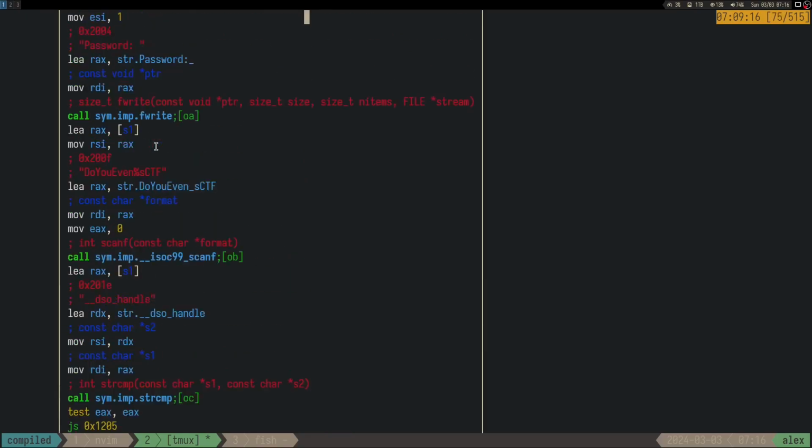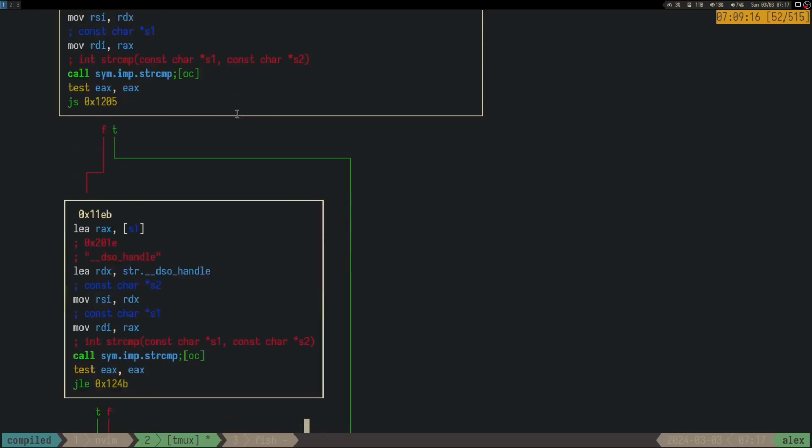So yeah, because S1 is basically where we put our stuff, right? Or is it? Yeah, I think it is, because here we put what we got as the result from scanf in S1. That's how it works with scanf, I think.